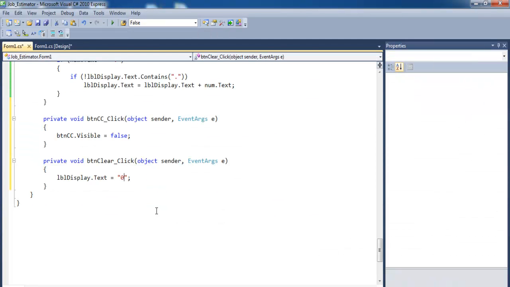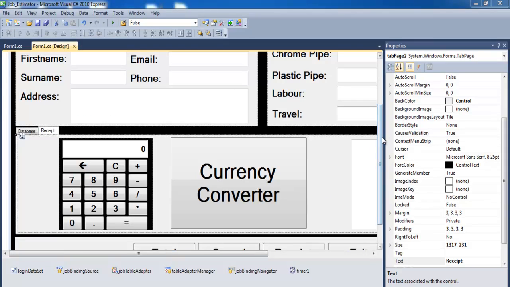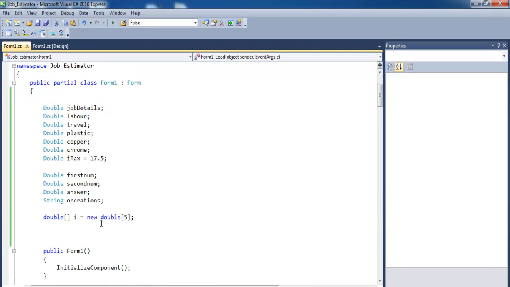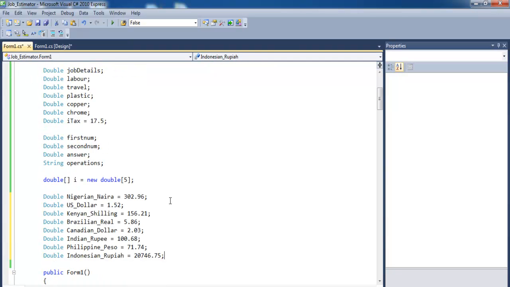So let's enter a 0 in there. Okay. Declare is taken care of. Okay, the next thing is to declare the following variables for the converter really. So let's declare those as a global variable underneath here. Those are the variables I intend to use for the converter.